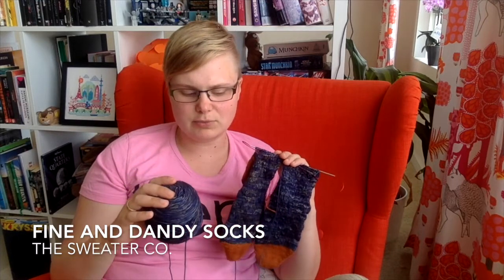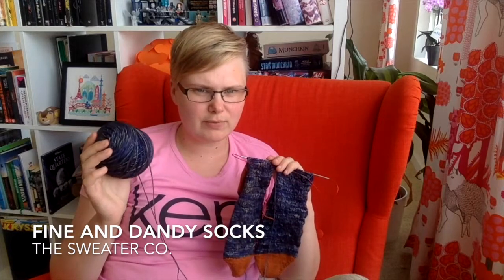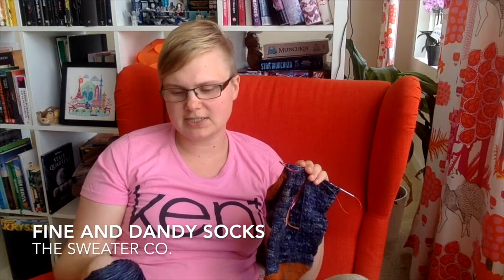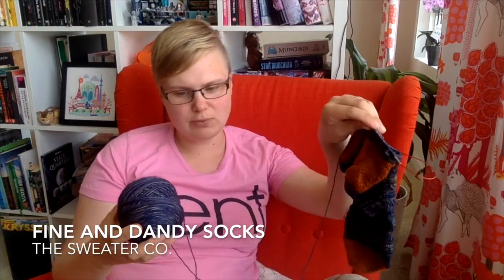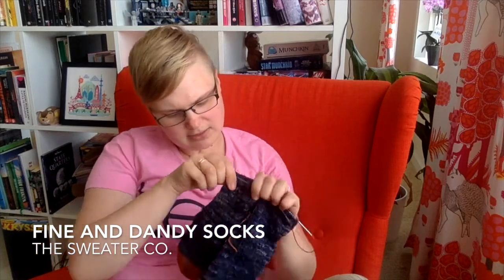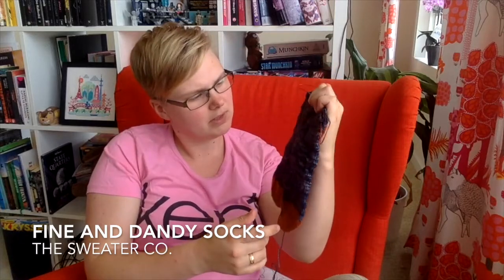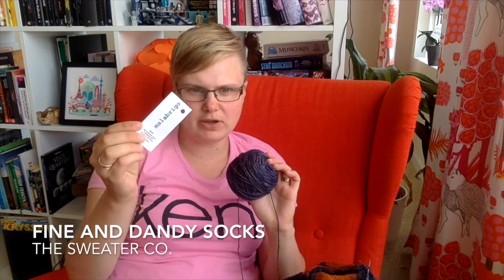I also wanted to try to knit two at a time, and I came home with just one ball. I said to myself, why should that stop me? Since it's a center-pull ball, I knit one sock from the inside and one sock from the outside. I can see a little bit more bronze speckles in this one than in that one, but it's nice. The yarn is Malabrigo, which is also a first for me. It's nice — I'm not super excited about it compared to how some people seem to treat it, but it's not bad. The colorway is Playa, and it's the Malabrigo sock yarn.